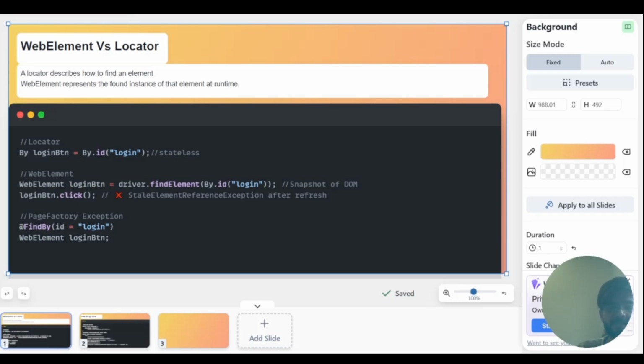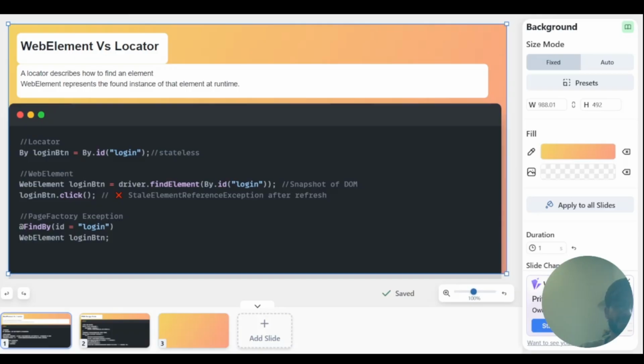This is stateless. By is an abstract class, and it has the internal Selenium implementation for finding the web element or the DOM element. Whenever the scripts run, it dynamically finds the web element or DOM element by the provided ID, and at that instant the driver does the action.